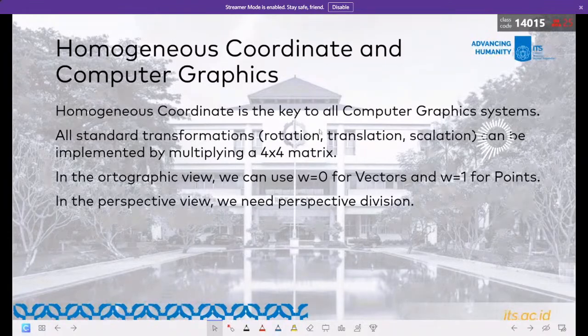Transformasi sekompleks apapun itu tetap bisa berjalan dengan sangat baik di komputer. Dan ini lebih baik bahkan untuk kasus translasi, yang masih lebih baik menggunakan matriks 4x4 daripada hanya pendekatan linear, inkrementasi linear seperti yang sudah kita lakukan di pekan lalu. Nah, kita akan lihat contohnya nanti di pekan mendatang.